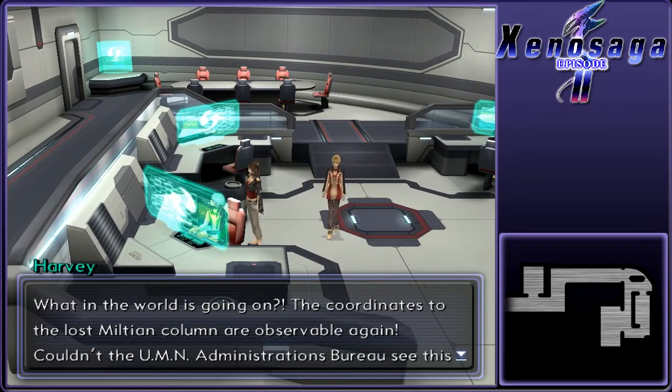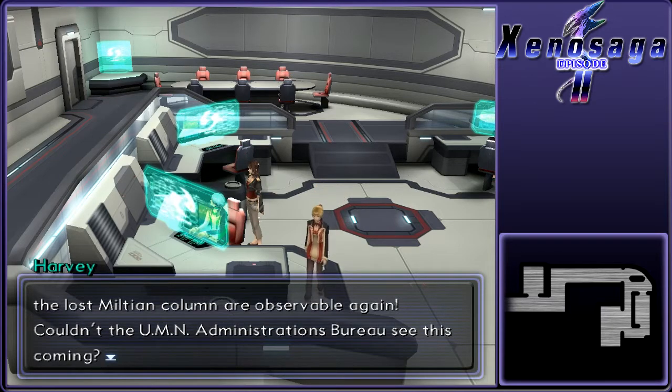The coordinates to Lost Milsha column are observable again. Couldn't the UMN abusers see this coming?